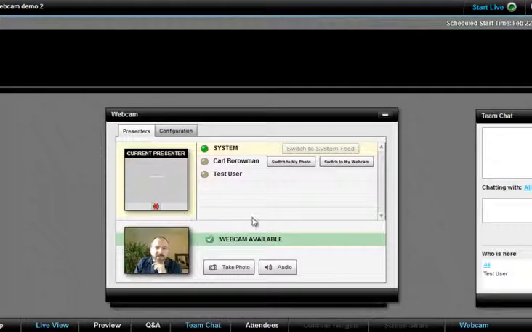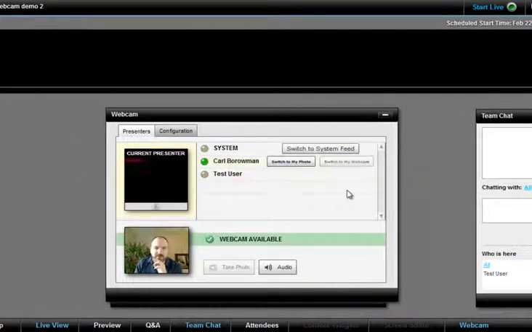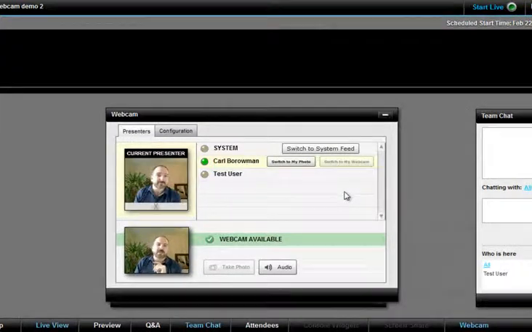So you can go ahead and test. You can switch to my webcam. And you can do this ahead of time, so you can make sure that it's working and work together with your other presenters to make sure you're all organized. So this other test user, if they're on, they'll see who's presenting by that picture, and then when it's time for them to present, they will click on their switch to my webcam button.